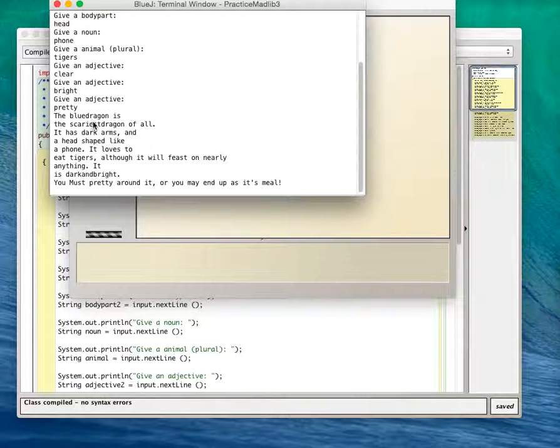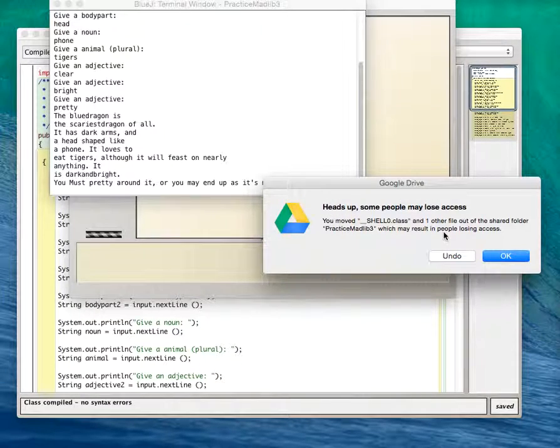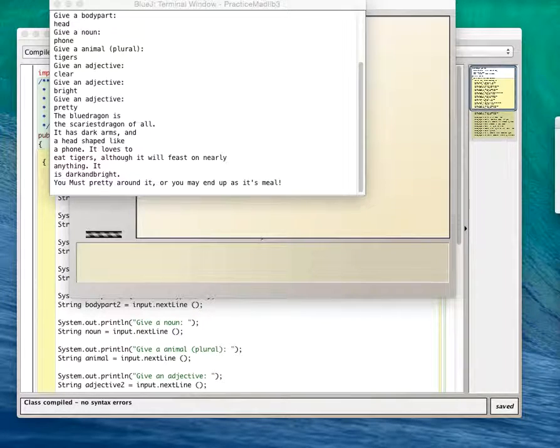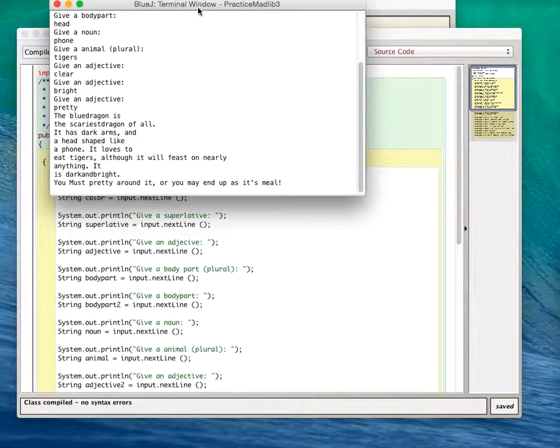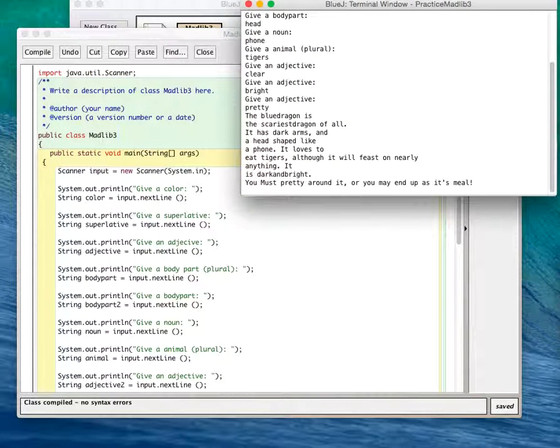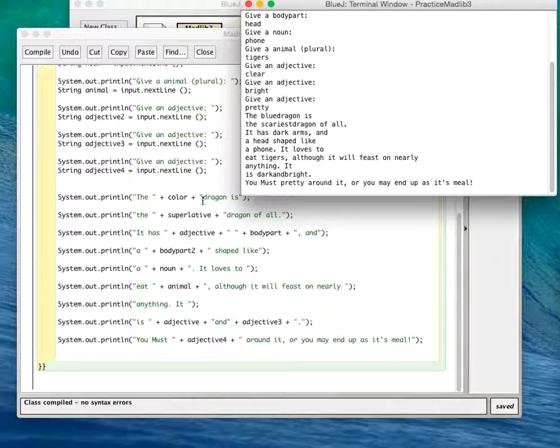Okay, see, the blue dragon is the scariest dragon of all. See, we have some errors right here. When this happens, you just go back and correct them. You go to the bottom, the blue, so see, we need a space right here. The blue dragon is the scariest dragon of them all.